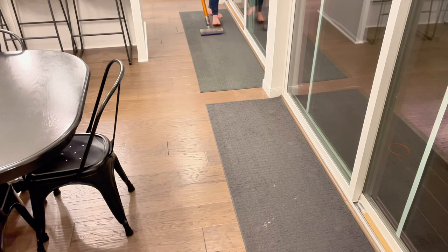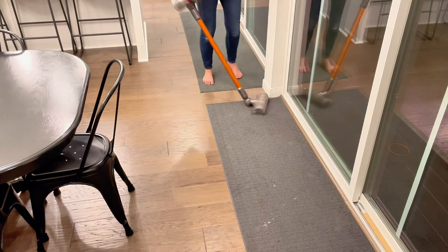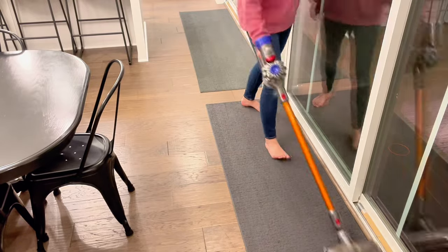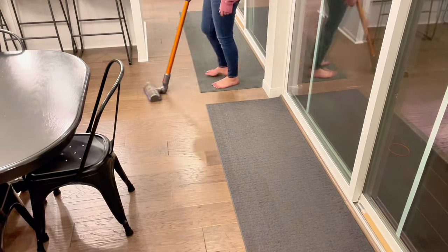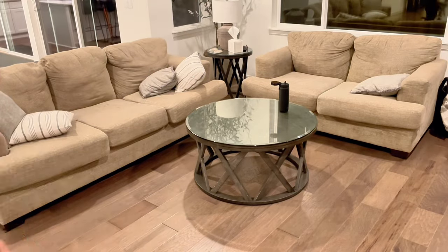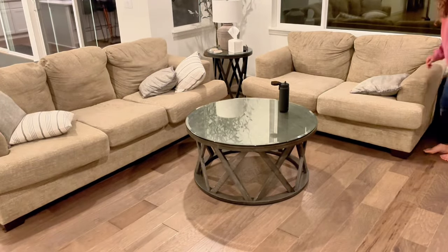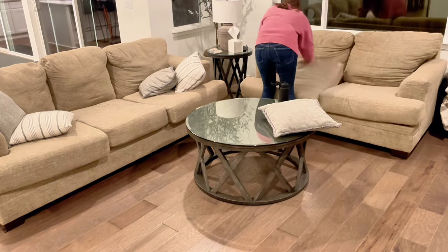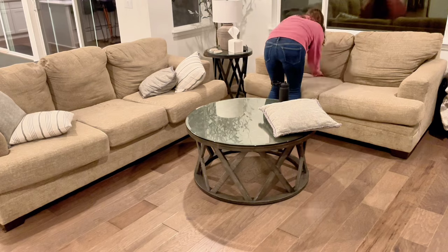My plan is to have a couple of bins in there and room for toys that we only use for when we're with him, and then also some grooming stuff. So that's my plan. We'll also head into the office where I'm moving some things into and just do a quick cleanup in there. Our plan is to have some chew toys that he can have whenever he wants in his kennel around the house.